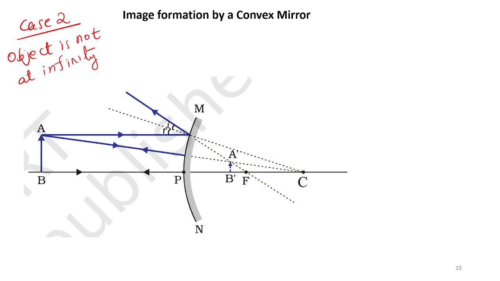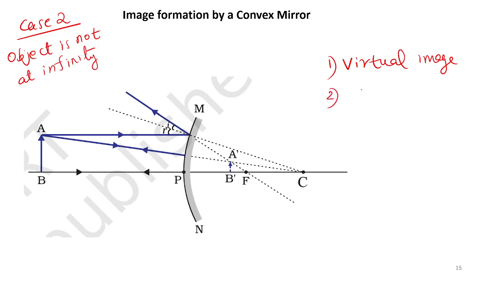So let me write the properties of images. There is a larger tree, not at infinity. If you watch through the convex mirror, you will get a smaller tree. The image will be a smaller one, but it will be erect. The properties of the image: we get a virtual image. Why virtual image? Virtual image is the image on the right side, the back side of the mirror. The image will not be obtained on the white screen.